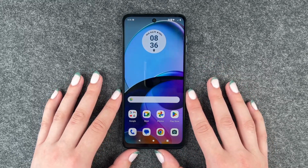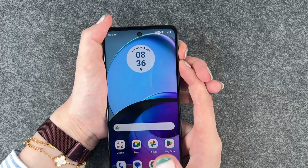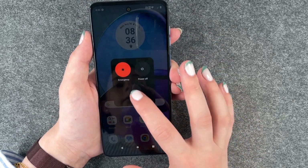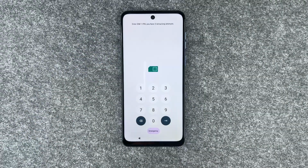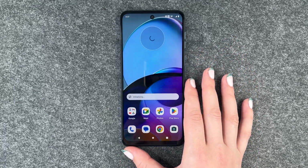The next thing you want to do is you want to restart your phone, and for that you need to press the volume up and the volume down button. Keep pressing until we get this menu here, and now we can say power and restart. So now it's restarting. Now we need to unlock our SIM card again, and then we're back in the phone, and hopefully your phone charges now.